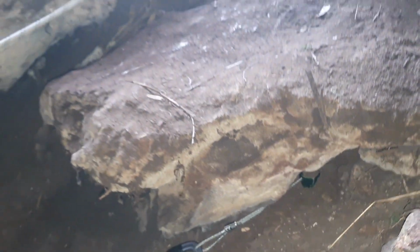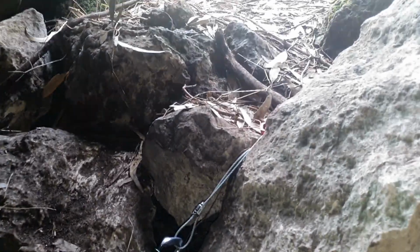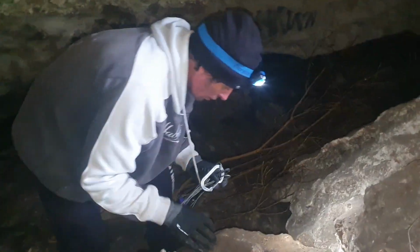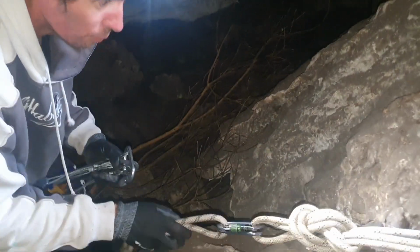Alright, so you've got another little anchor there. And then you've got that one looped around this big boulder, so there's no way that'll be coming off. And then he's got it. So is this the main rappelling line? Yeah. I'm going to just pull this straight here.